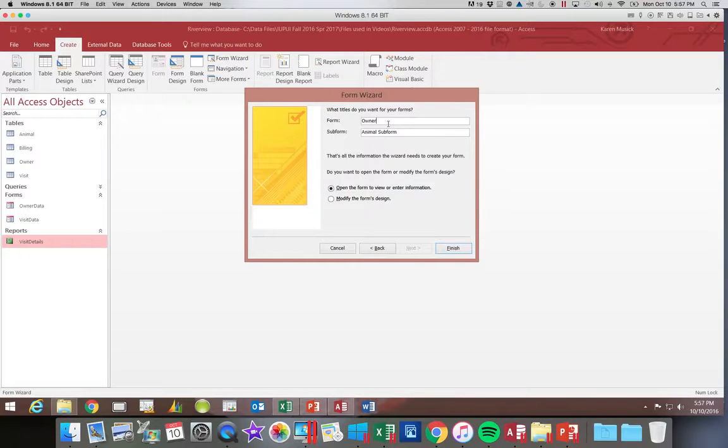The main form we want to call owner animals. So we're going to leave owner there and type animals. Now the animal subform, we want it to be called animal subform, but we're going to remove that space between them. Now Next is no longer an option, so we will choose Finish.